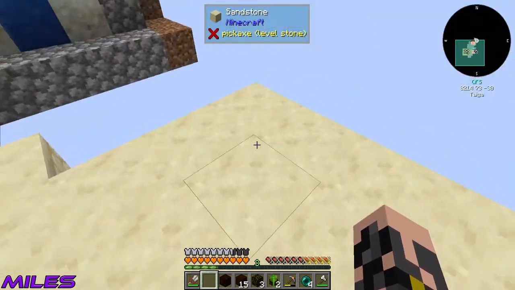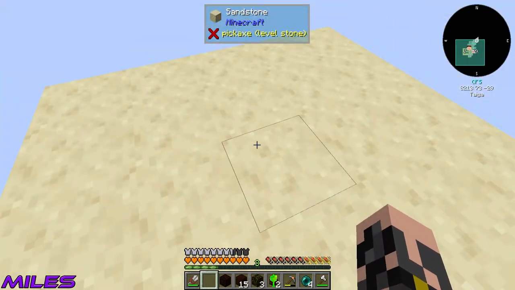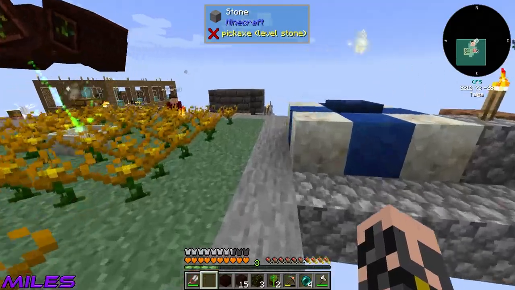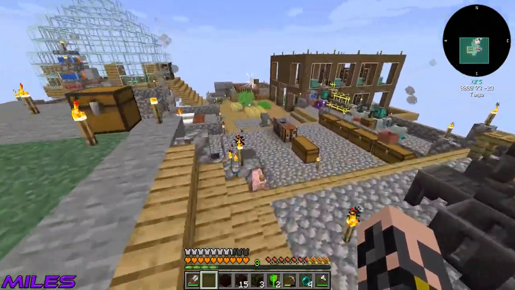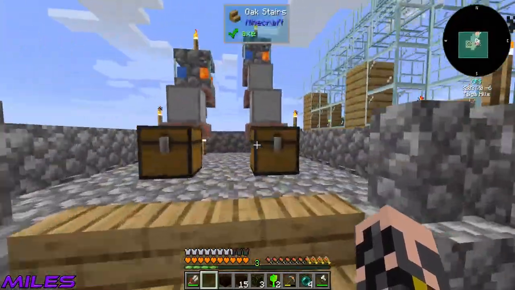I'm going to get some more coal to plug more of these flames in. Is there enough room? It should be enough room. I don't know. Let's hope it is. Go get these and go up here. I'm just going to throw that on the floor there. I'm getting more sandstone. I don't know about the range, though.